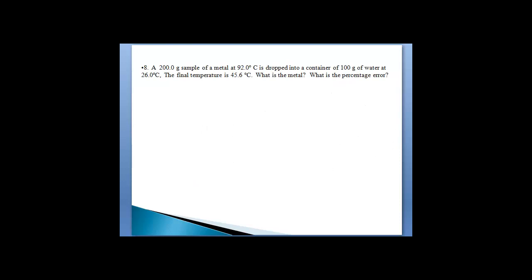Alright. So if you look at the next one, you're going to see it's the same basic type of problem. Mass of your metal, initial temperature, dropped into a certain mass of water at a certain temperature, and you've got your final temperature. So you can go through and again do that with the metal, the water. Q is equal to MC T final minus T initial for both of them, and you can do that. Don't worry right now about the percent error. We'll talk about that in class. We've done that with a number of labs, so we'll talk about that later. I just want to set up the last one for you though, so you have an idea how to do this.